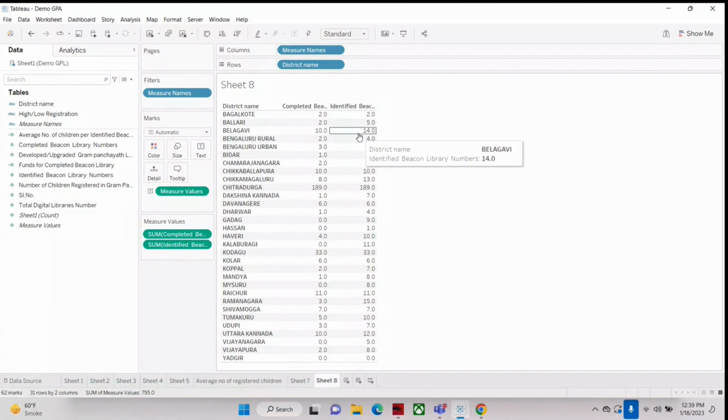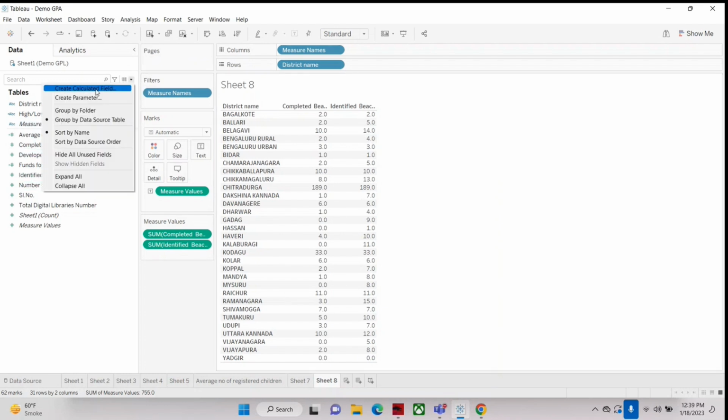This is identified Bacon libraries and completed Bacon libraries. Now you want the numbers yet to be completed. And it is not calculated. Let us calculate.